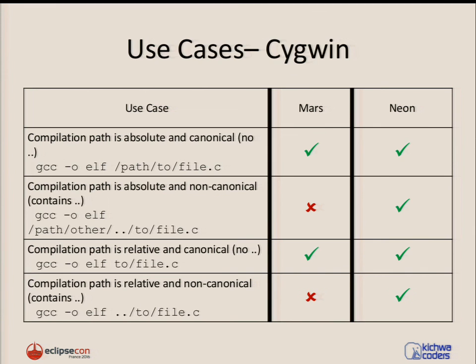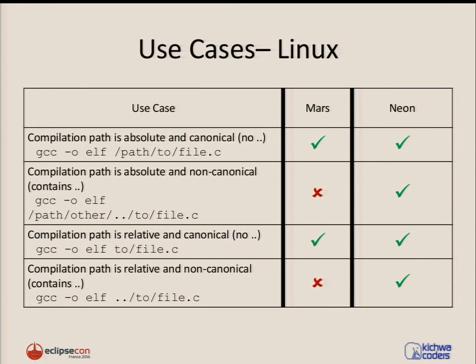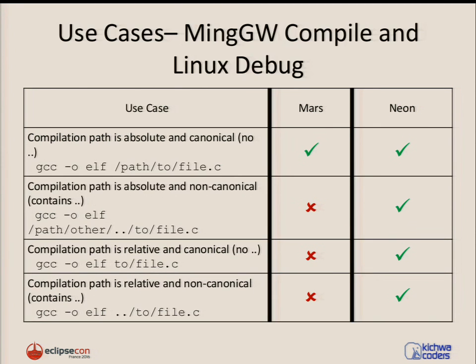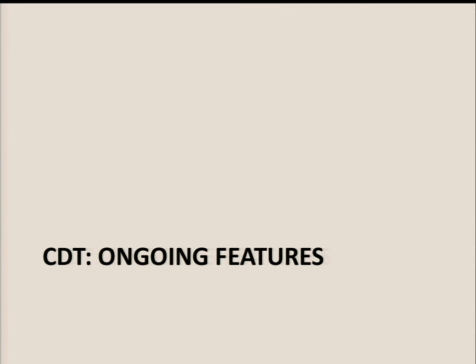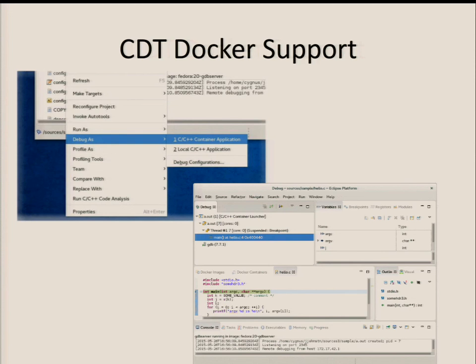UNC didn't really work in lots of cases. Sigma didn't work. So as you see, we've got lots of green check marks now where we had red X's before. So we're going in the right direction. Now, some ongoing features. I mentioned some of the other new features in the demo, but some ongoing features, some parts of them are there now and some parts are actively developed code that need more people to get involved with, to have a look at, just to test and see if it works in their environment.